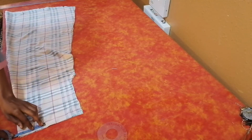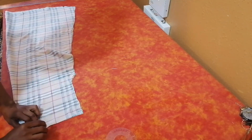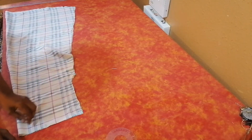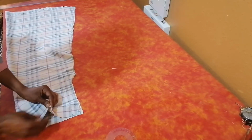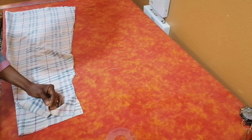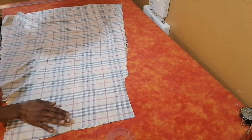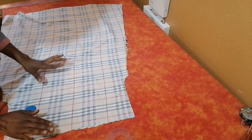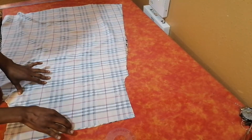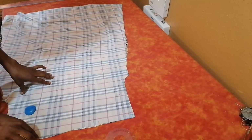So I'm going to take the neck at 3.5. I don't usually like my neck to be so open, so I'm going to notch it down because I'm going to cut the front and the back neck the same. Here I've placed the material to remove our neckline, because remember the gown is a slit neck gown, up shoulder slit neck gown.